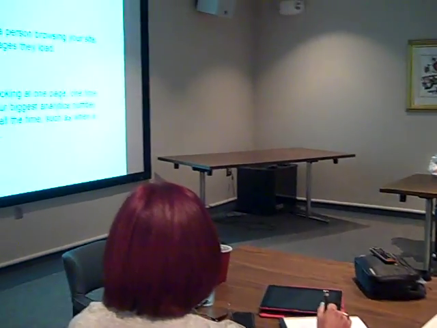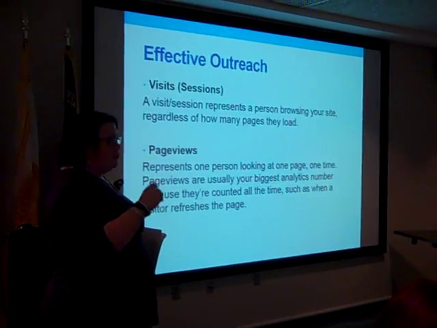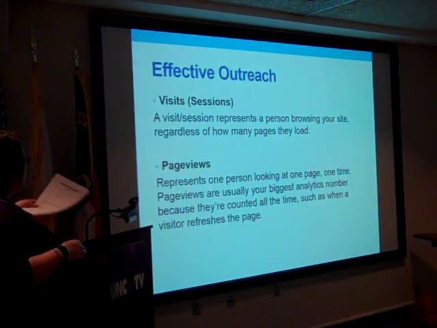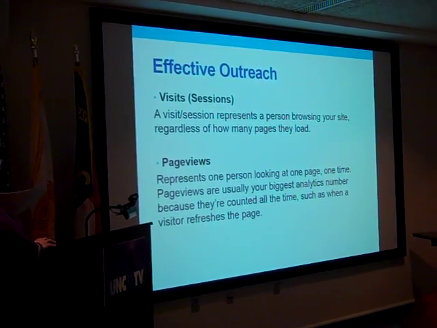So I did, in my slides, put these terminologies. I did do a definition for you, for those of you that need that. A visit is basically a representation of a person that's on the site, okay? So it's that person coming to the site. Your page view is usually your highest metric because that is counted every time there is a refresh on the page or they move from one thing to the next. So that is your page views. Anybody have questions on either of those 2 things?